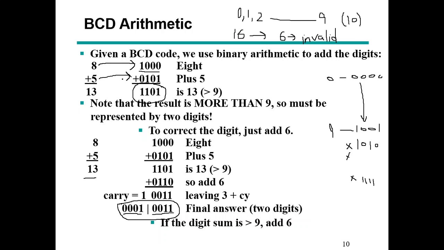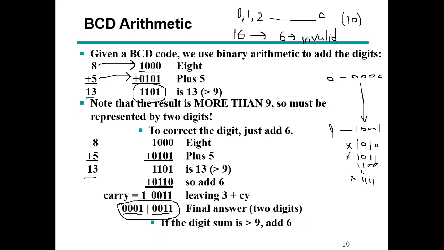अच्छा, BCD addition आप कैसे करेंगे? First you will carry out binary addition. जैसे normal आप binary addition करते हैं. Treat them as binary numbers and add them together. जैसे 8 प्लस 5 इनका सम होगा 13. ठीक है, इनको आप ऐड करें. 0 plus 1 is 1, 0 plus 0 is 0, 0 plus 1 is 1, 1 plus 0 is 1. Okay, there is no carry, so it was easy. If you look at this number, this is 1101. It is 13. Now 13 is not a valid BCD code. It is invalid. ठीक है, ये वो invalid codes हैं. मैं आपको तमाम यहाँ पे लिख लेता हूँ.